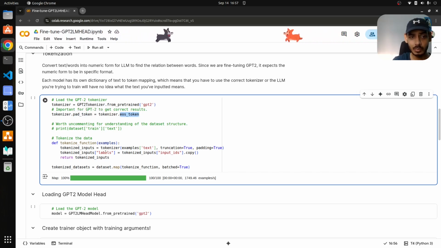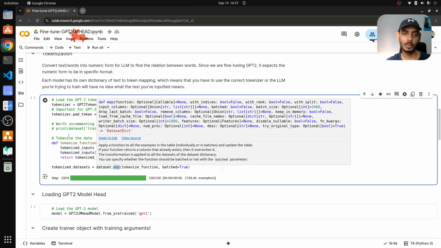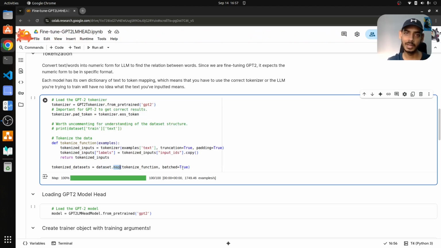Once this is done, we create a tokenize function and map this tokenize function to the dataset as done here, which is dataset.map. You pass in the tokenization function and you want batched to be true. It will create batches of your data input. Inside this function, we take each example and perform truncation if the size of the input is greater than what the model accepts. Otherwise, if it is smaller than what the model input takes, we'll pad it. Okay, so whatever the text input is, it also has a label.